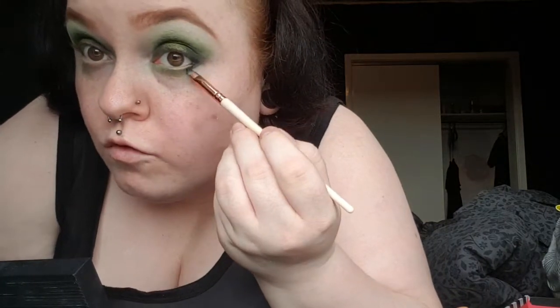We're then going to take our final green shade, which we're going to add to the outside V as well. We're going to add this green, it's like a pond scum green shade, and it's called 100. Just like that. And there's 100.